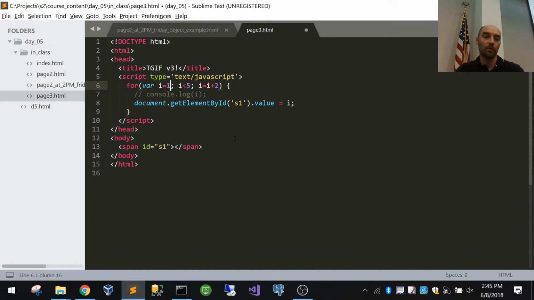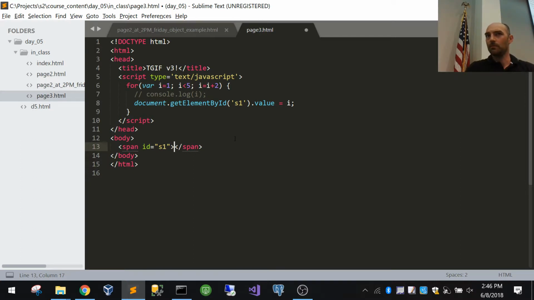Normally you start at 1 or wherever you want to, and you're counting a certain number of times. So let's follow it through. Starting at 1, it checks to say, oh, am I less than 5? Is 1 less than 5? We're good. That means do the loop. We'll go in here, find this thing. Well, first we look at this. It's just the number 1 at this point. Put that into that span.